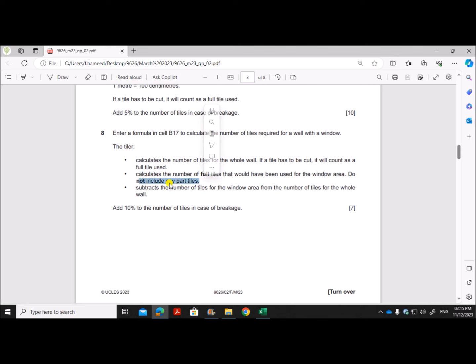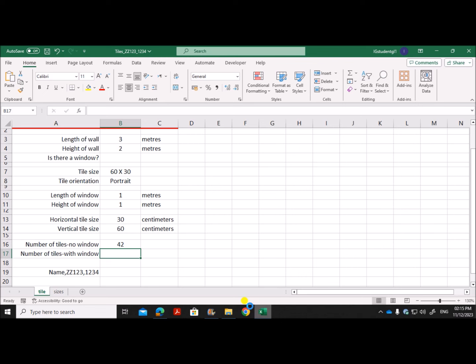That means we have to round down when calculating the number of tiles for the window, and we have to subtract the number of tiles for the window from the tiles for the wall. For the wall we have already calculated. Now we have to calculate the value for the window and then subtract it from the number which we calculated for the wall.